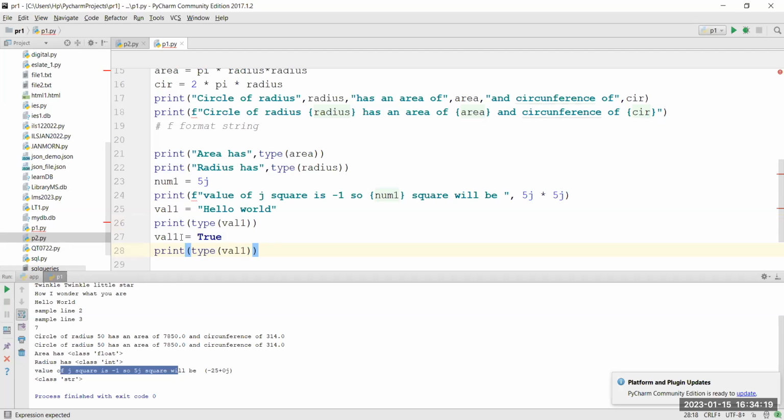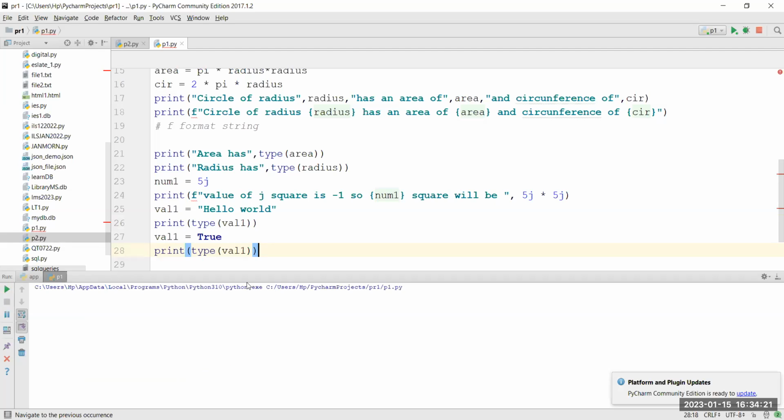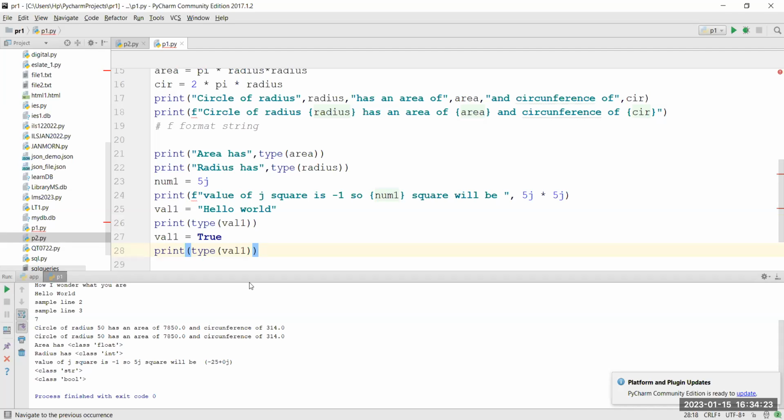Let me put type of val1. So when you write True, T has to be capital and the rest has to be small. You cannot say T is small and the rest capital, or use something of your own. When you declare something like this, you can declare False also.